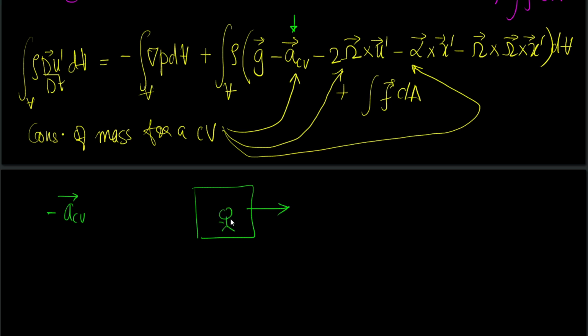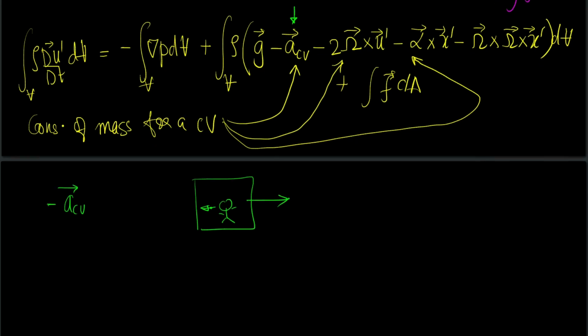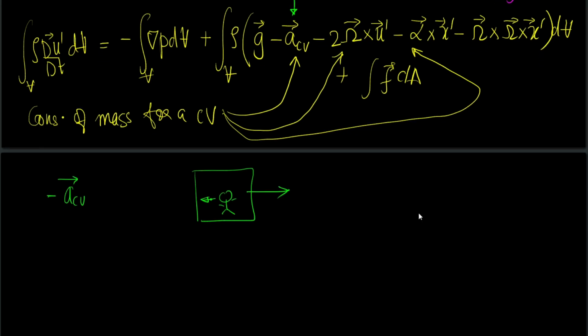Inside the control volume, you will feel a force in the negative direction. And we all know this in a moving lift or an accelerating car or an accelerating or decelerating bus. You know several examples from your JEE days. What is this? This is the Coriolis acceleration. So what exactly is the Coriolis acceleration? Let us take a simple example.